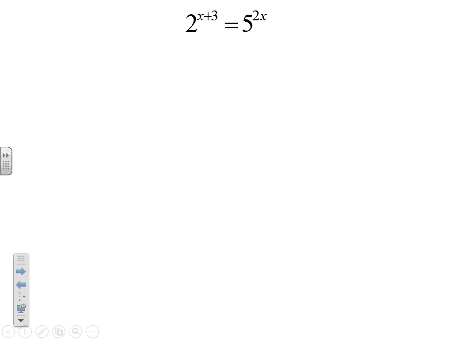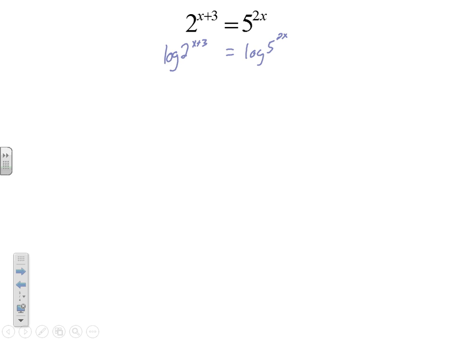The key difference between this example and the previous one is that if you notice in the exponent spot here, we have variables in both positions on the left side and the right side. And so that is primarily why I wanted to use the distribution on the first example, because I have no choice but to use it here in order to isolate my variable. So again, first thing we want to do, convert into a log. So I'm going to say log of 2 to the x plus 3 power is equal to log of 5 to the 2x power. Okay.